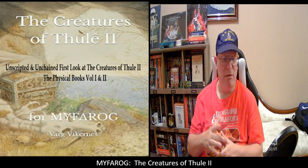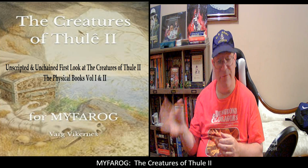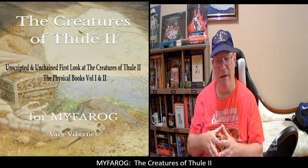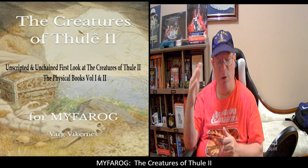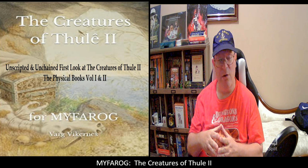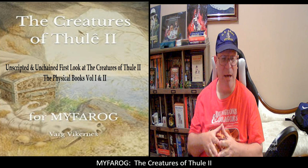Your layout for adventures is basically dealing with the basic skill checks, their difficulty setting, and then any modifications or results of what the rolls would be, and potentially multi-layered results, which is another thing I really like about this system, because you do get into degrees of success or degrees of failure. And so that's another thing that I really like about MYFAROG.